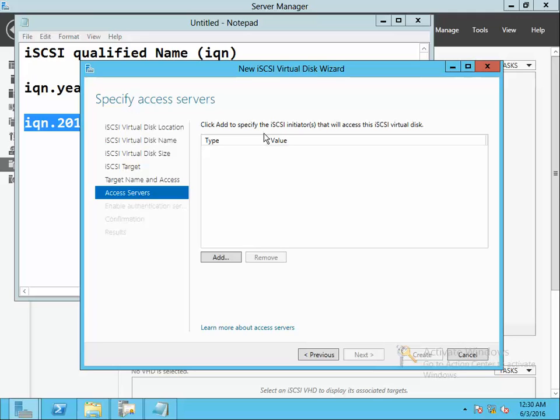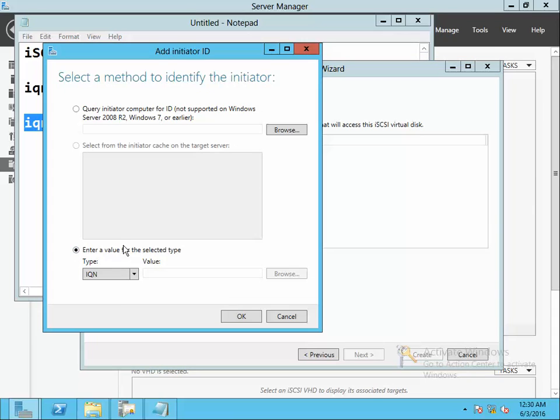Here I'll select a value for the selected type. That is my DNS name, and this is web-server.ats.com. Click on browse. You can go to your entire directory, web-server, check in the name of that computer, click OK.